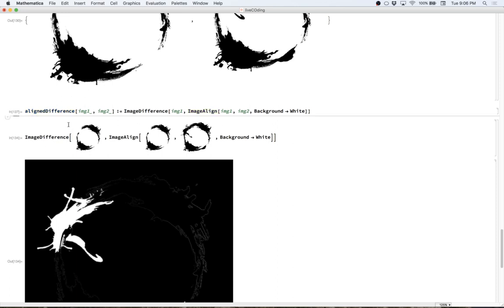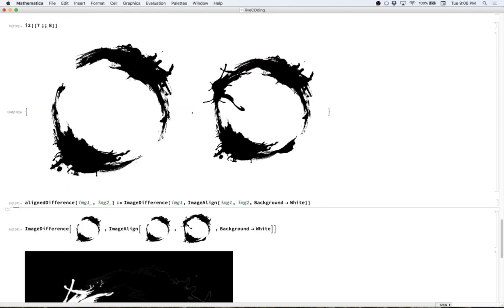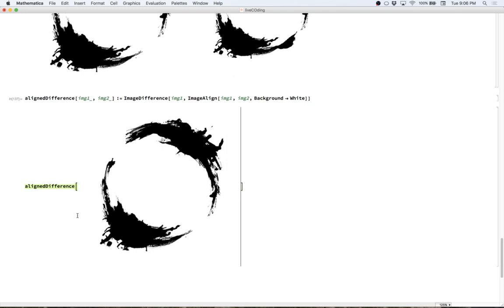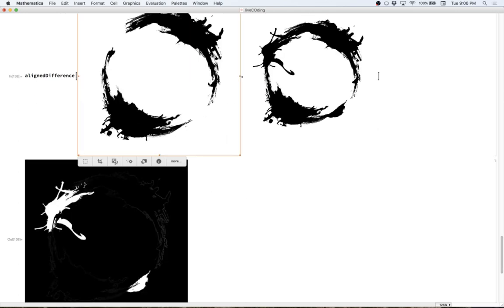Now if I say aligned difference of this and this, then there we are.